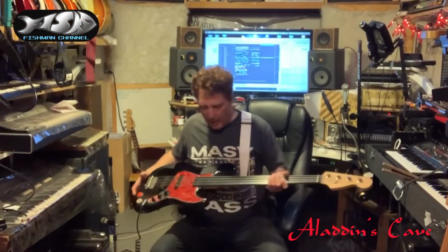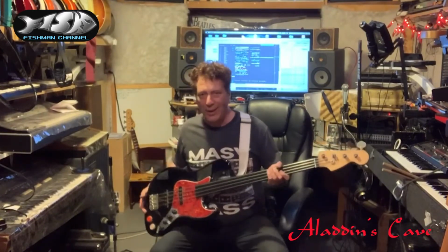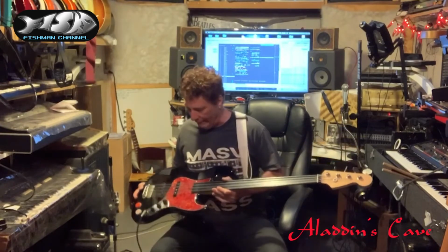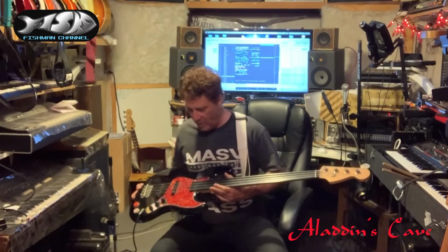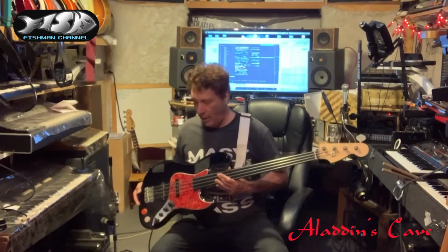This time I've got a funky fretless jazz bass. I don't usually like jazz bass. This has a precision neck on it. It's a thicker fretless neck on a jazz body, and it sounds pretty good. So, you know, I'm digging it. I've had it for a long time. I'm going to play around with it.